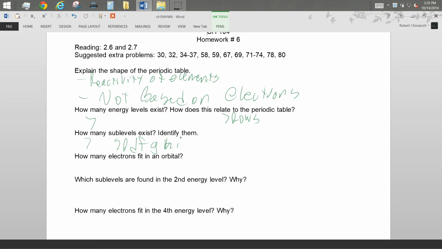Now, I know that I had said earlier that G, H, and I aren't used. I didn't exactly say it like that. The way that they're not used is they're there, but they're empty. So there was the discussion that we had about putting the Sears Tower into downtown Hood River. Many of those top floors would obviously be empty because there aren't enough people to fill up all those spaces. But the spaces still exist. So even in the hydrogen atom, there's definitely an I sublevel in the 7th energy level. It just doesn't have anything in it.